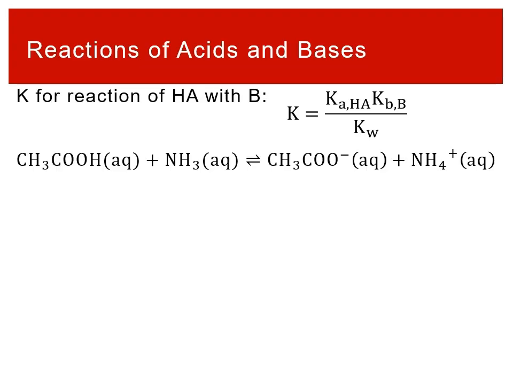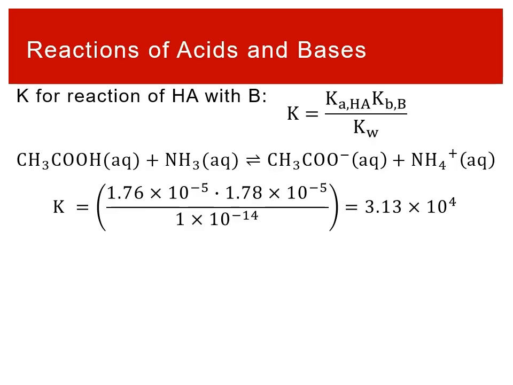One of the things when we talk about neutralization, a lot of times we normally think about strong acids and strong bases where we go to completion. One of the important things to remember is that even when you react a weak acid with a weak base, that weak designation only describes the reaction of that thing with water. Say acetic acid and ammonia, both weak, when they react together, the equilibrium constant is 3.13 times 10 to the fourth. So that's what, 31,000?